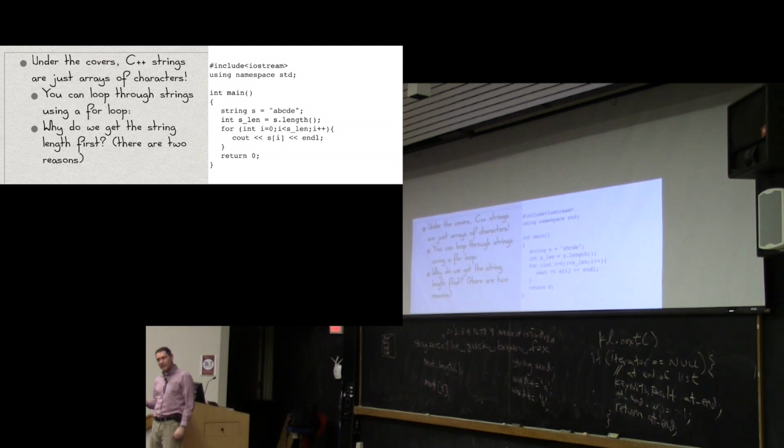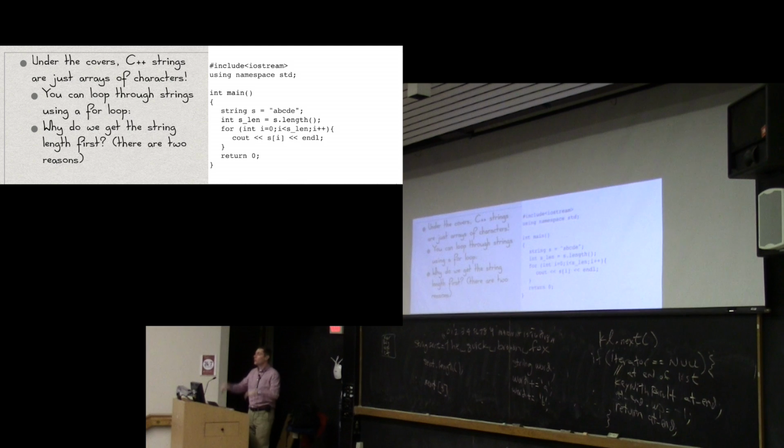Now, the other reason is that if you wrote instead of slen here, you wrote s dot length, you would get a warning. And the warning would be something like loss of precision due to converting implicitly two variables, blah, blah, blah. And you'll go, what does that mean? And I'm already expecting everybody who's not in lecture today to put this on Piazza when they get this warning. And I'm going to go, go see the lecture. But the thing is, you will get a warning if you did that.